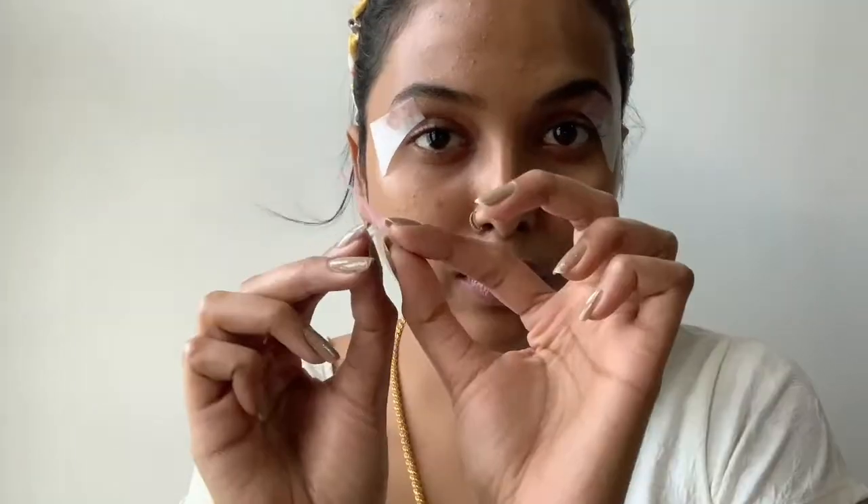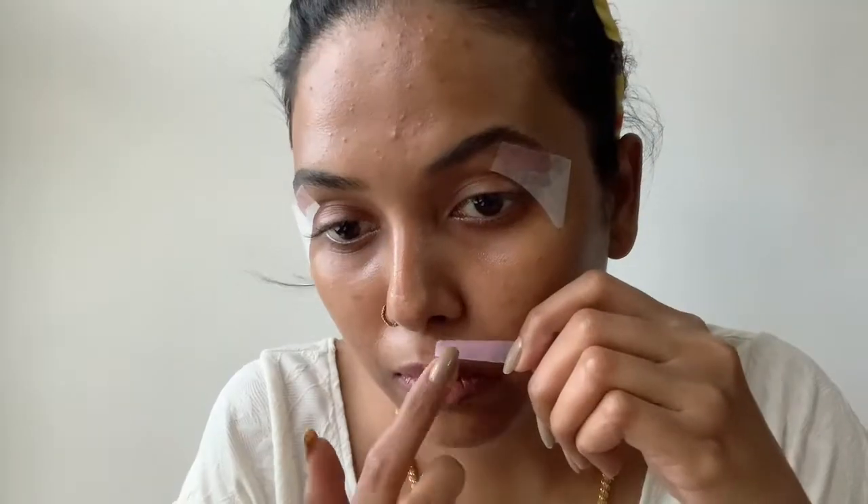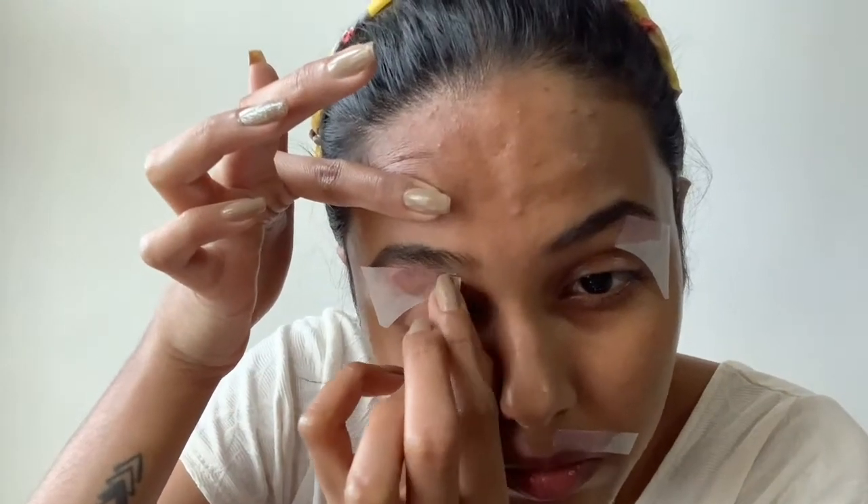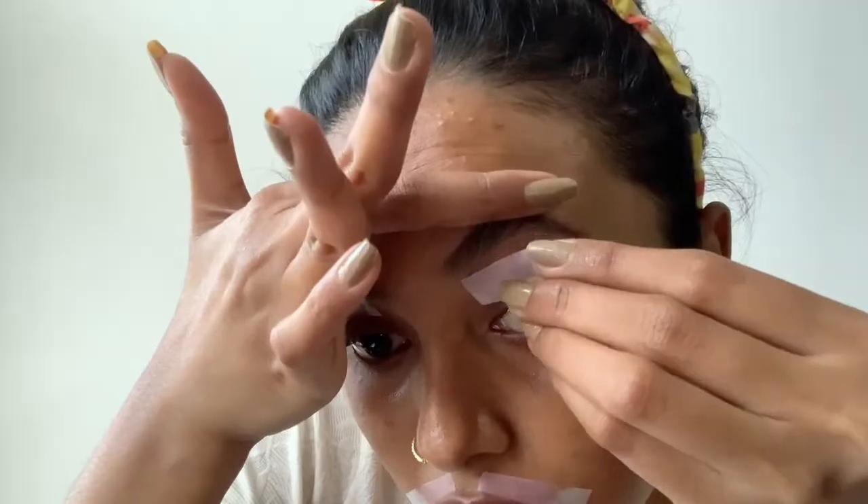I'm just going to remove the extra hair. Please be careful while placing the strips — make sure you're placing them on the unwanted extra hair only, you should not end up losing your eyebrows. Now I'm going to focus on my upper lips, same process: cut them into pieces, stick them on, leave it for some time, make sure it is stuck on well. Get ready — ouch! It's not that painful, I'm just being dramatic. Since we're removing just eyebrow extras, the strip isn't fully loaded, so I reuse the same patch for the next set. I use the same strip twice, that's how it works.